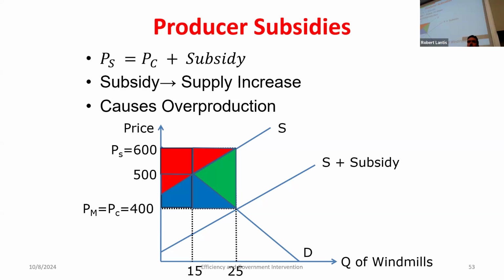Any questions on this before we keep moving? Yeah. So you could have a consumer subsidy. You would model it almost exactly like what we did with taxes last class. You can model it through the supply or demand curve, and you end up with the same results. If it was the same amount as a tax, you'd end up with the same deadweight loss. Yep.